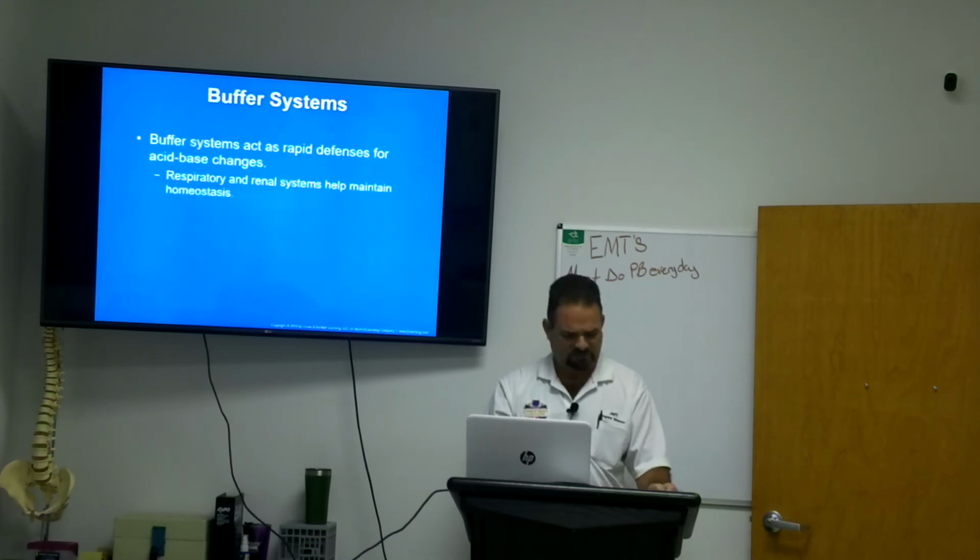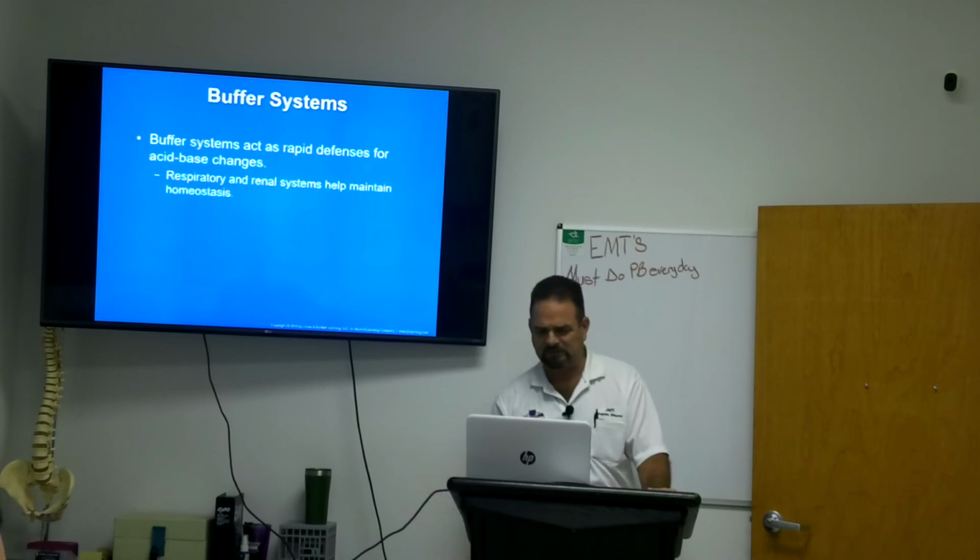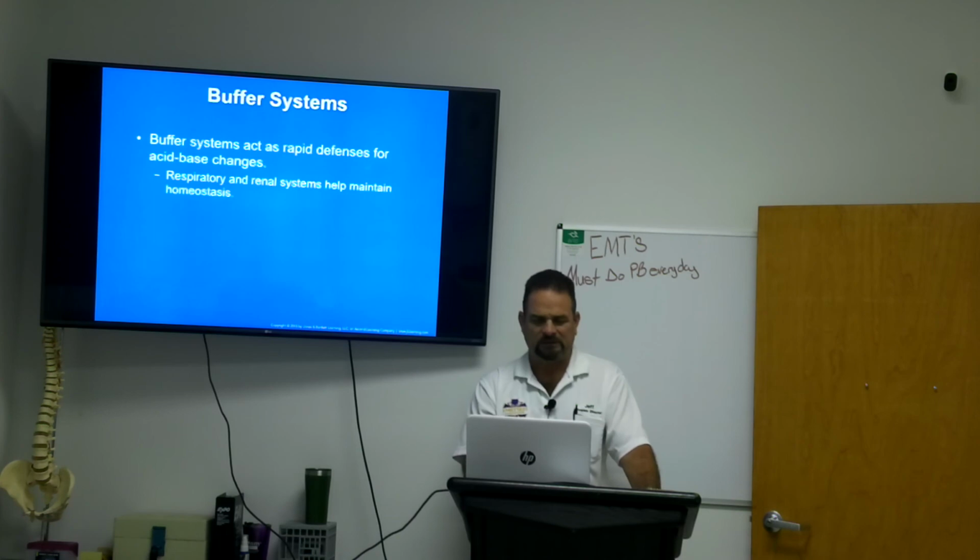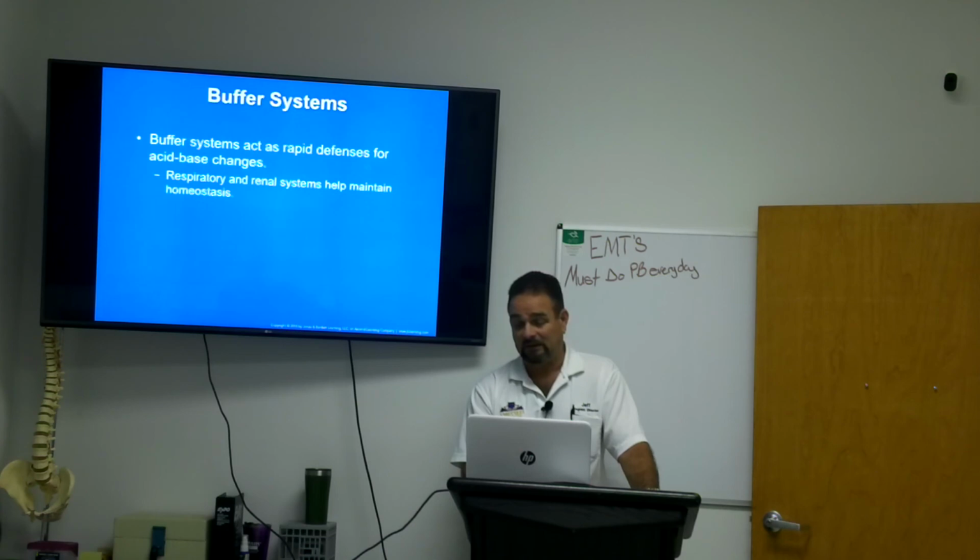There are buffer systems. There's tons of buffer systems within the body. Buffer systems act as a rapid defense for acid-base balance. Three buffer systems are primary, considering the circulatory bicarbonate buffer, the respiratory component, and also the renal system. Basically, we can produce bicarbonate through sodium and carbon dioxide, and also we can produce certain levels of acid as well, like lactic acid, to re-acidify the system if it gets too alkalotic. And then, of course, our renal system can always excrete water at any given time.